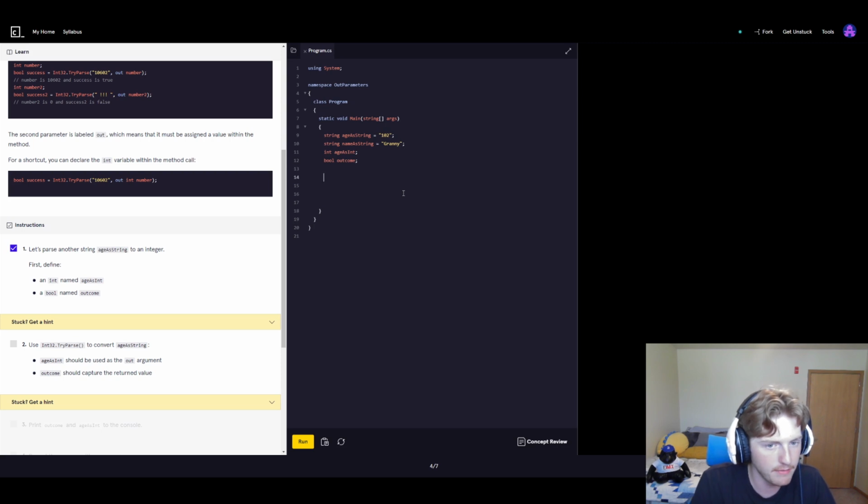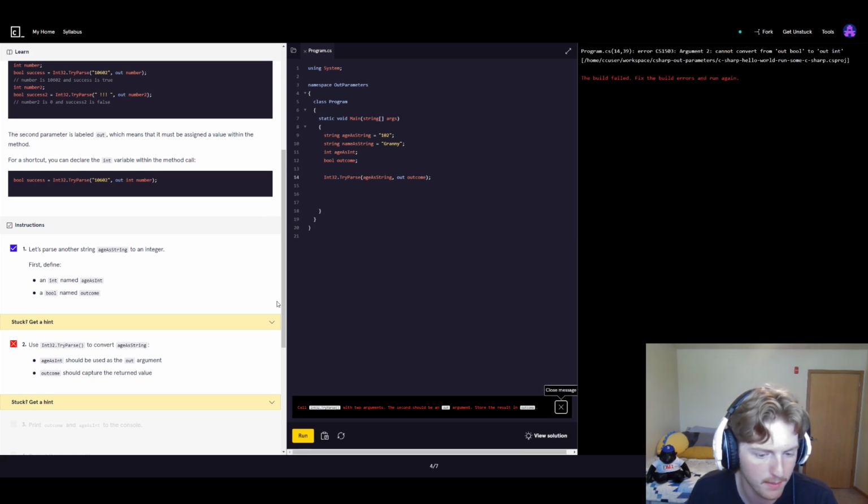So I believe the first part of it we'll use is age as string, and then in the second one we'll use the out variable as outcome, and we'll see if that ends up working. I'm a little cautious. I don't know if this exactly will work. I feel like I am missing something.